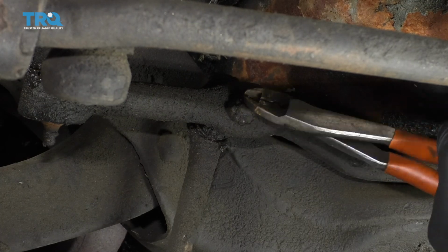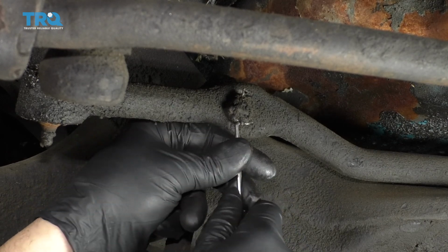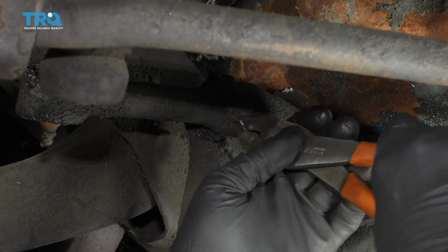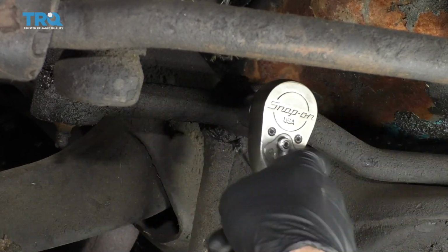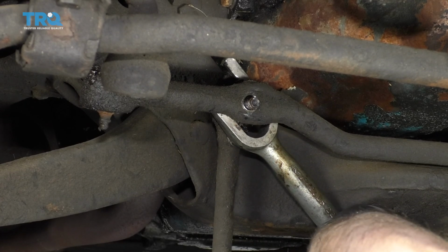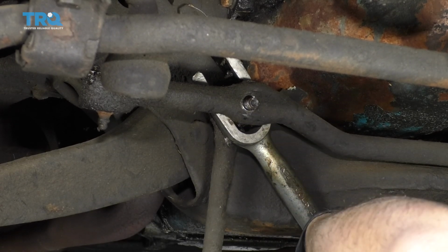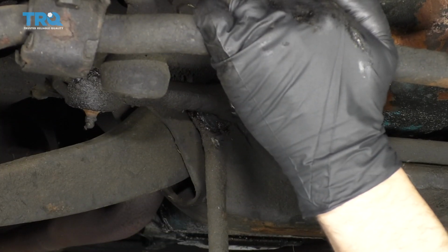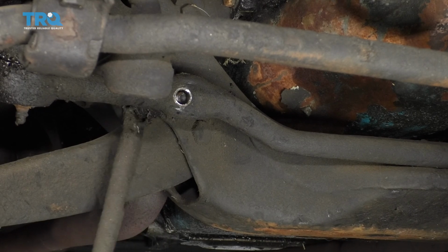Right, now I'm going to take this cotter pin off and use a pick. There we go. I'll take a 5/8 socket, take the nut off. Now I'm just going to try a pickle fork, just separate this from the center link. There we go. Now what you can do is just turn the steering, just enough so that you can slide this out.